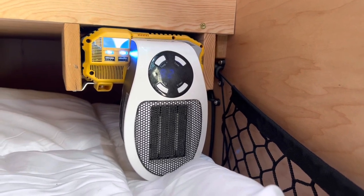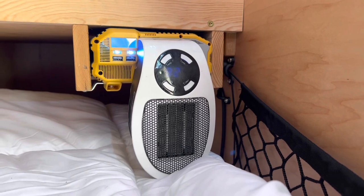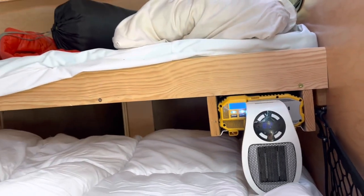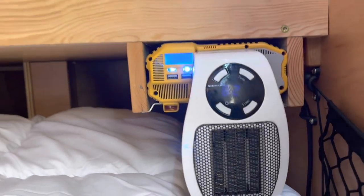So it's not good for a full night — kind of like the Little Buddy in that way. The advantage over the Little Buddy is it's dry heat, so it's going to dry out the camper while it heats, as opposed to the Little Buddy which creates moisture. That's a big plus. The downside is it's going to drain your battery.